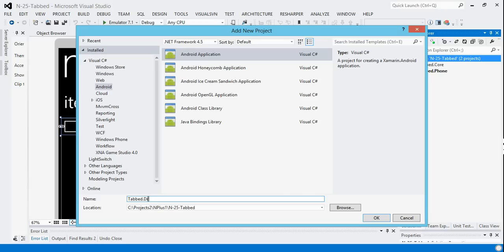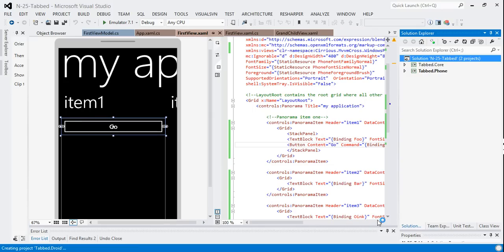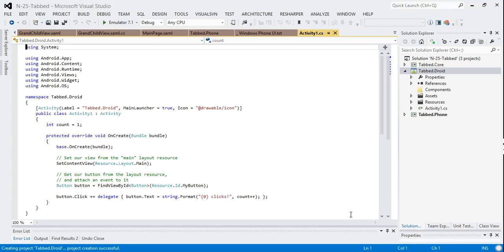So we've got tabbed.droid as our next application. There are choices about whether you go up to Ice Cream Sandwich and beyond here, because if you do, you get better style tabs. There's also a different way of doing tabs, which I'm not going to talk about in this N+1, which is you can do tabs using fragments, and I'll talk about fragments hopefully in an upcoming N+1. Right now I'm just going to stick to the old style Android, Android 2 and Android 1, and talk about activities for tabs. So let's dive in.